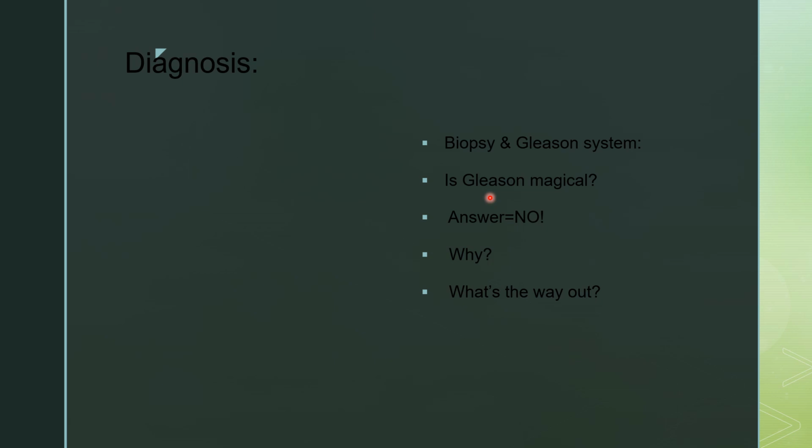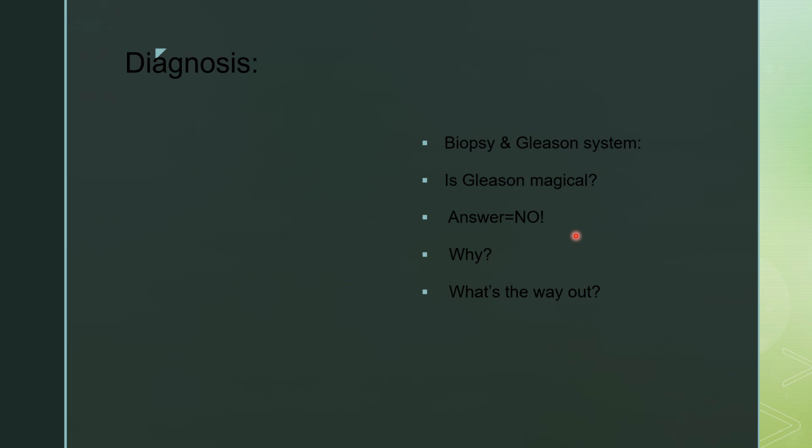Human error in reporting is what we should give room for, right? So it might be. Some believe that in 20% of cases, the cancer is worse than the Gleason report would have given us through biopsy. Then, if that is not the last word on how to make the definitive diagnosis, what is the way out?